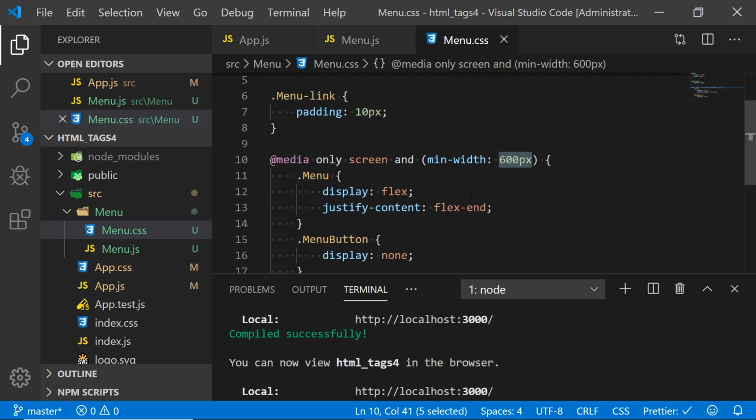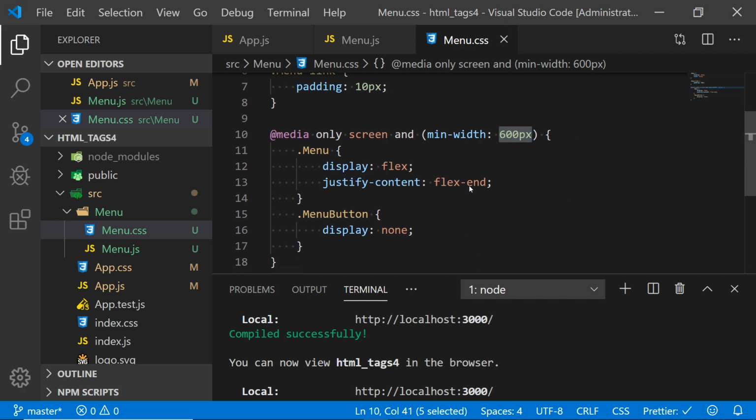But for now, let's keep it as 600. Normally for mobile, 320 to 599, then tablet 600 to 1200. So the breakpoint is around 600, something like that.